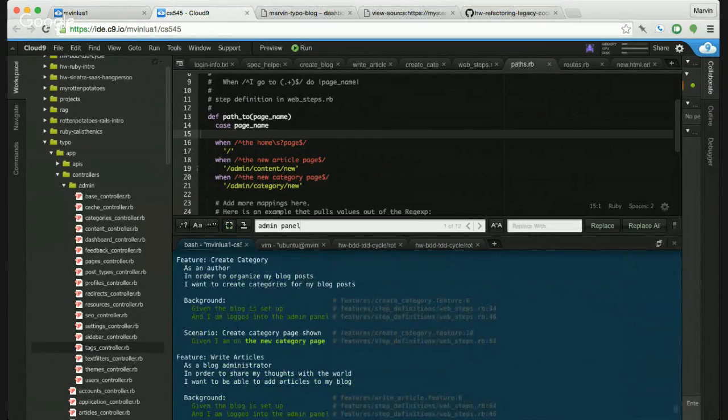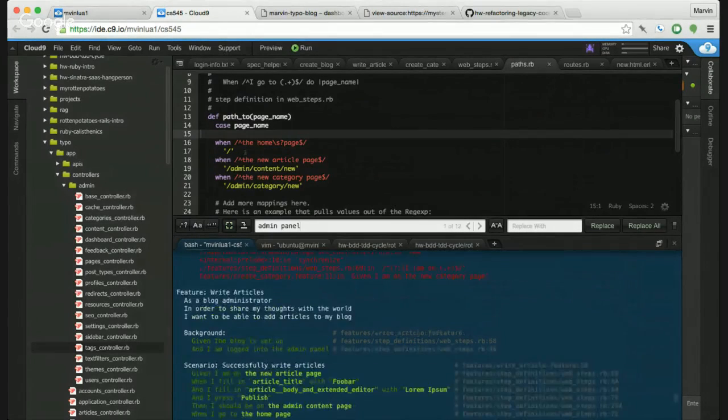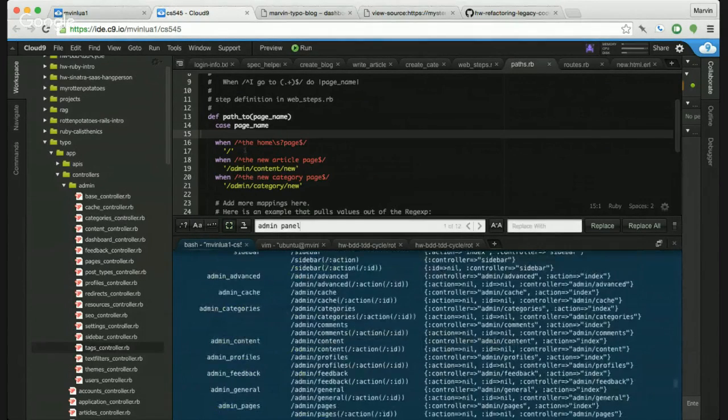Wait a sec. Wait. What? Okay. Now it's able to resolve at least. Let me see what you got there. Given I'm on the new category page. Oh yeah, it actually loads a page. You're good. Yeah, we're in the same place. And mine actually confirmed that it is in fact showing this: the page you're looking for doesn't exist. So you see, I was looking at admin categories here, which is why.